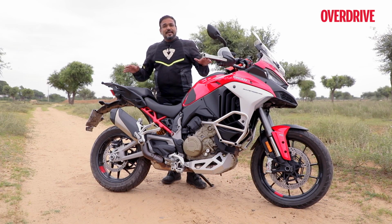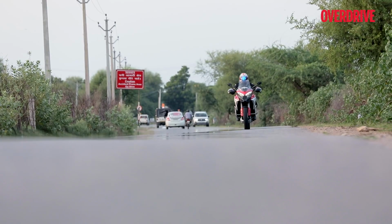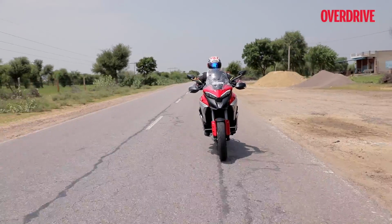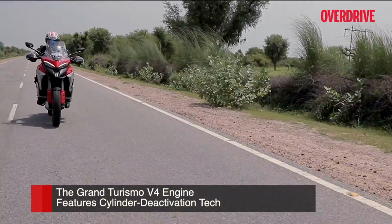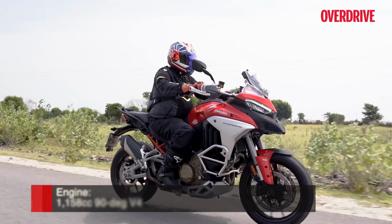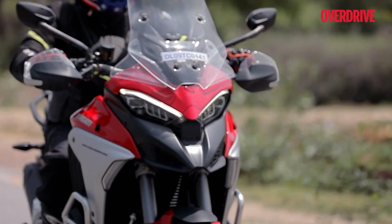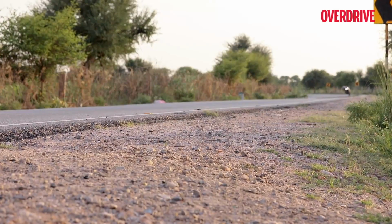But the Multistrada still heats up quite a bit. Especially in warm and hot conditions like these, you will see that temperature gauge shooting beyond 108 degrees Celsius within a matter of minutes. And as before, all the heat is felt right here, under your butt. That is despite the V4 discreetly turning off its rear cylinders at idling speeds to reduce heating. Get going and the 4 cylinders fire up again with the typical twin pulse firing order of a Ducati V4. Building speed rapidly with a sweet soundtrack, one that will instantly make you forget all that heat.